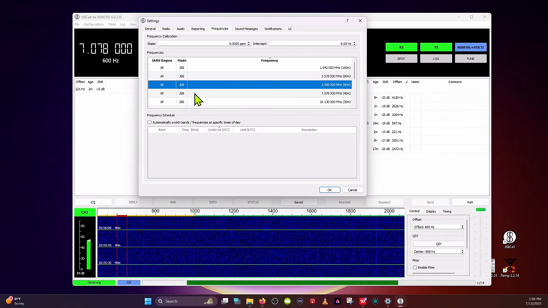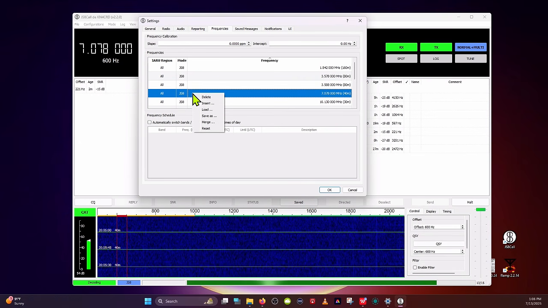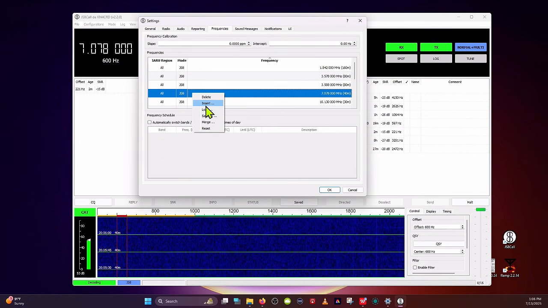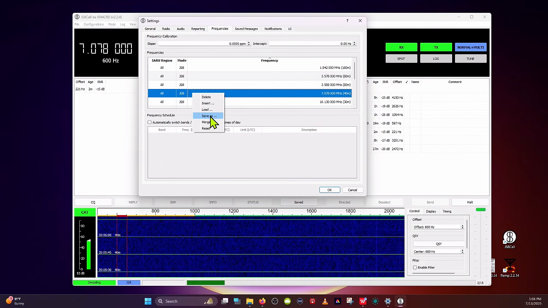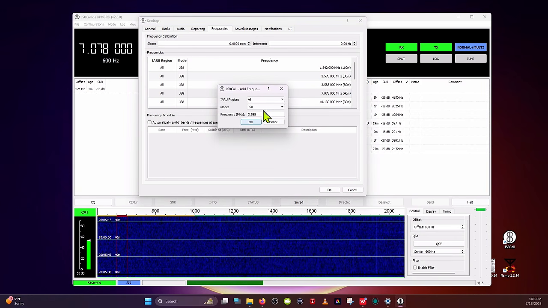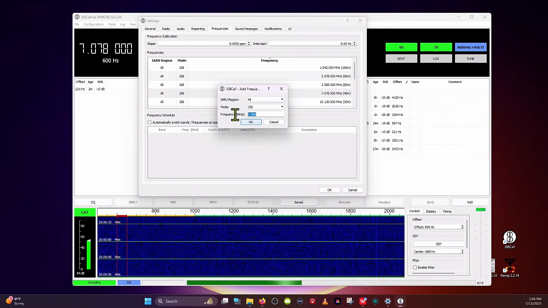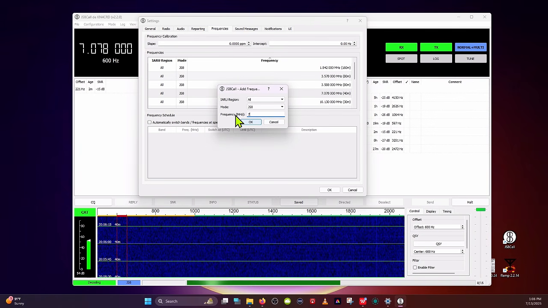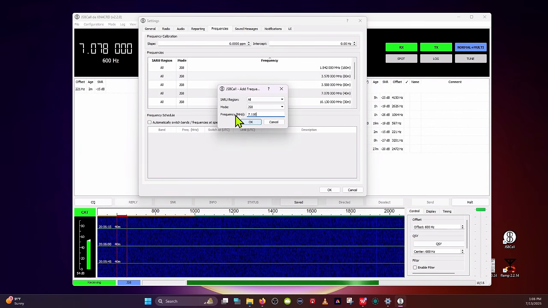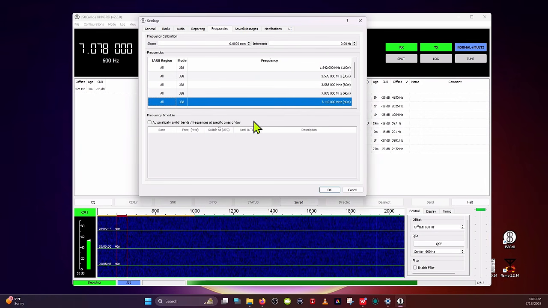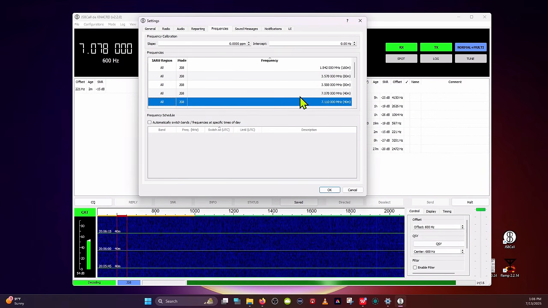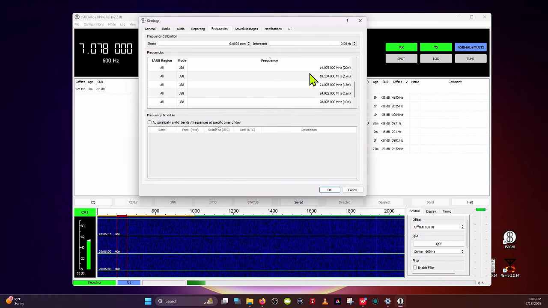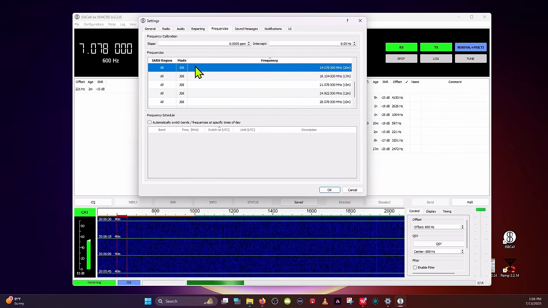Go to the 40-meter frequency and put in the AmRRON frequency for 40 meters. We're going to insert and add 7.110. Click OK, and now it's added 7.110. We're going to do the same thing for 20 meters.